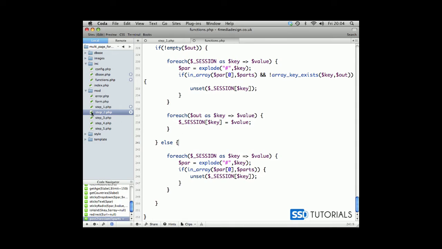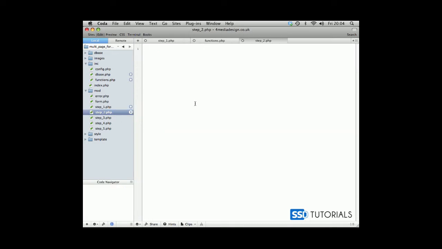So let's open our step 2 function, and what we're going to do here, just to see how it works, actually, with all these functions, I mean the last function we've created, and creating all these arrays, sessions. Let's start with PHP, and we're going to echo the new function, which we'll create in just a second, which will be called print sessions. So we're going to echo all these sessions.